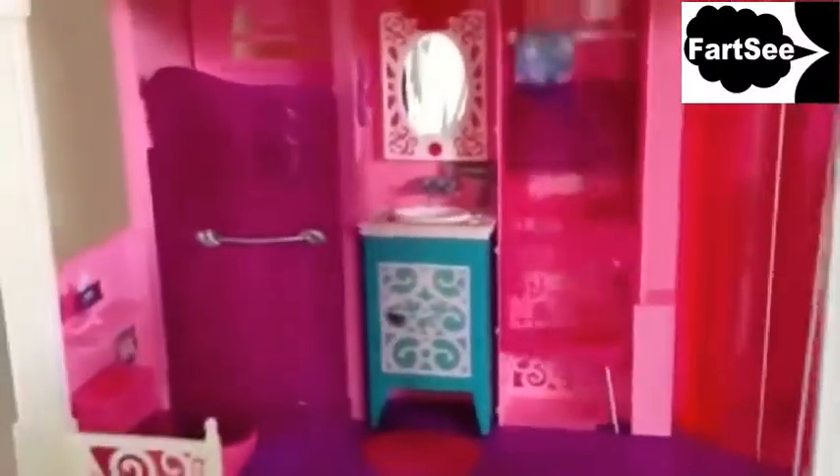You can see it has a little elevator that goes from the top left, which is like a dressing room closet, and it actually lets that little elevator full of accessories, purses, or shoes — whatever you put there — go down to the second floor, which is the bathroom.